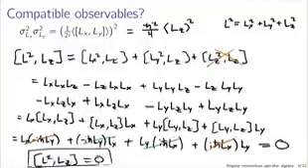It means that we don't have a generalized uncertainty relation between Lz and L squared, which means I can simultaneously determine both L squared and Lz. That means I can hope to find eigenstates that are both eigenstates of L squared and Lz. And that's really what we want. When we're done with this, we want something that's easy to work with, and eigenstates are especially easy to work with.